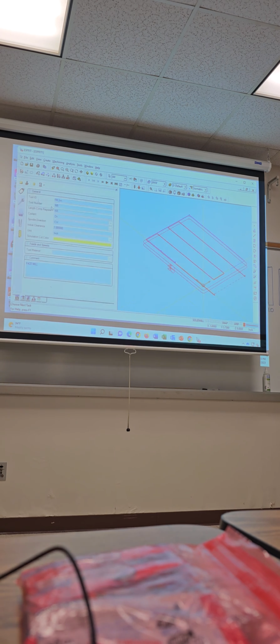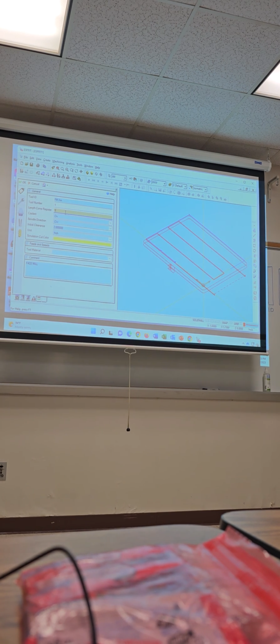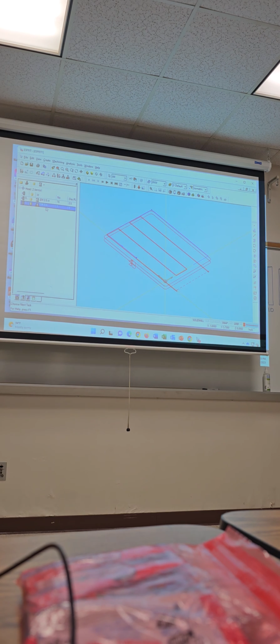So how do we fix this? We just double click on that one, and the first one is saying, very easy, tool number. So this is going to be tool number 1. And it will change the compensation for you by itself. You just click on it and it will change it. So now if you click OK, now you have face mill in packet number 1. So now that is matching.